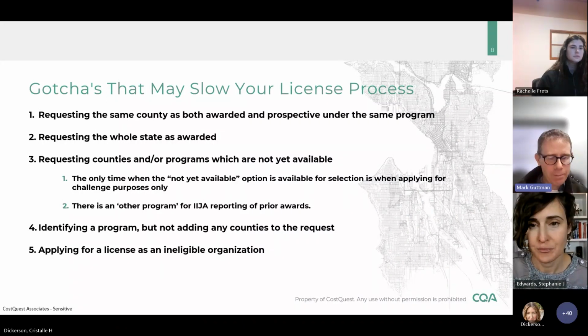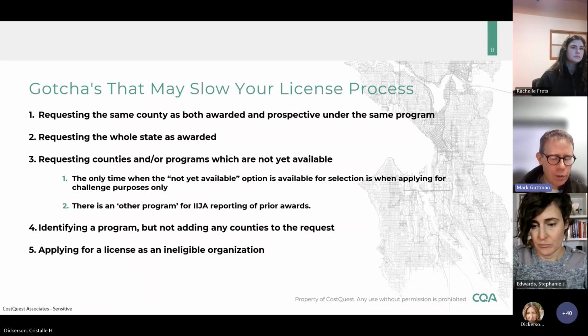definition. And then Rochelle, back on the IIJA front, that was the other piece that we wanted to talk about here. The licenses themselves are also applicable for entities that have already received prior awards and have a reporting obligation under the Infrastructure Investment and Jobs Act, as Rochelle had indicated.